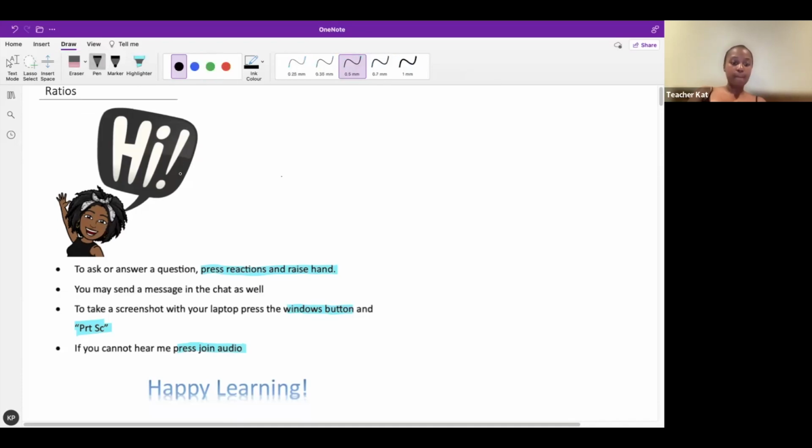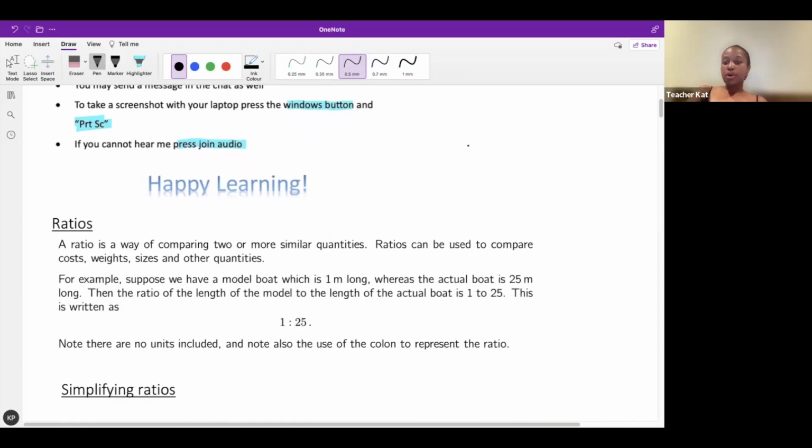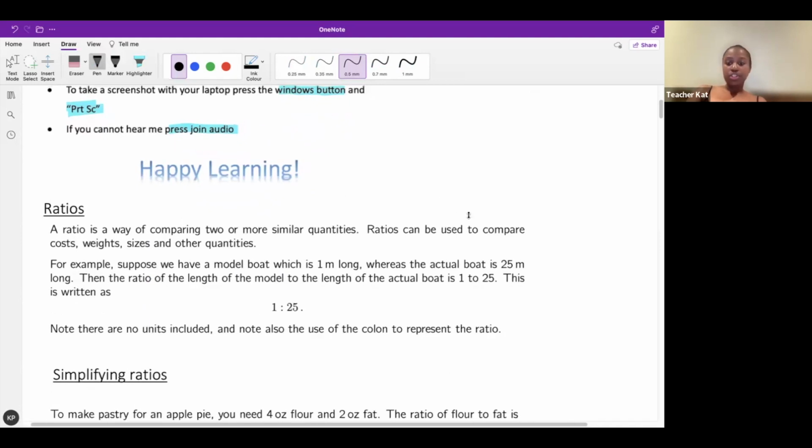With ratios, guys? Okay. So we spoke a bit about ratios in one of our other lessons. So I thought we should just have a proper lesson to do with ratios. So here goes. A ratio is a way of comparing two or more similar quantities, not qualities. Now, similar means they have to be in the same unit. That's what we mean over here. So if it's a ratio, it will always have the same unit. They can be used to compare a lot of different quantities. And let's look at our example.